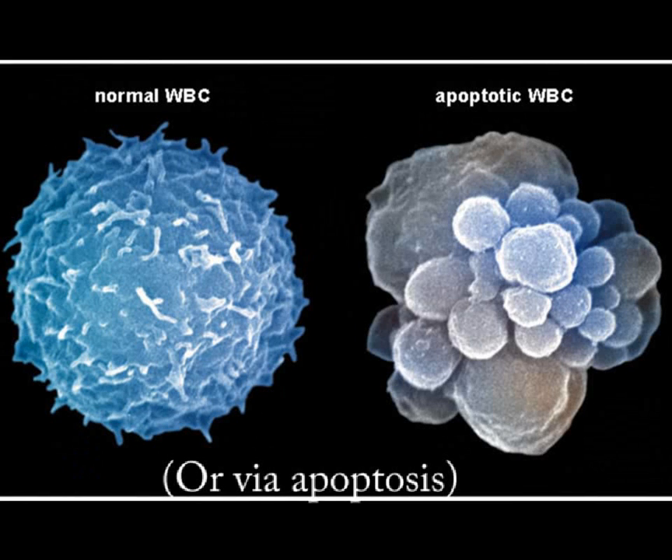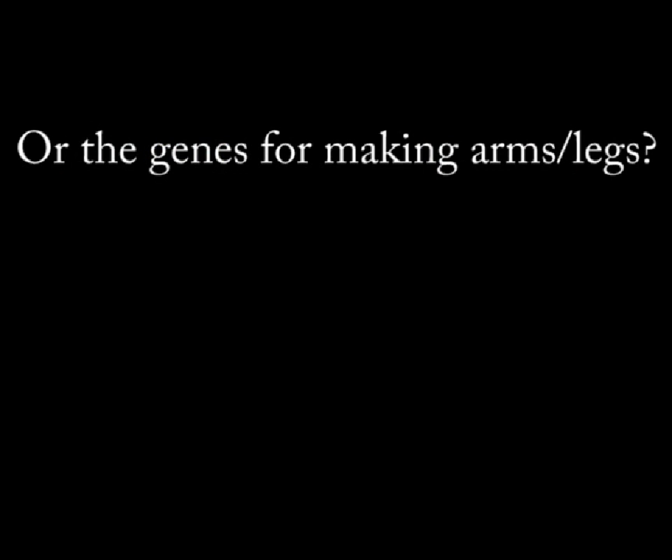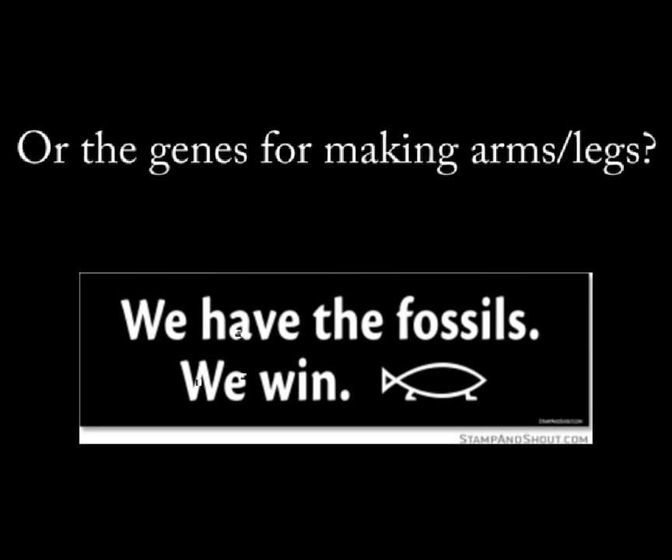Further supporting this as evidence of common descent is the fact that they also express the same transcription factors, enzymes, and similar elements in the same expression patterns which are also seen in their tetrapod ancestors such as us. Of course, like the bone morphogenic protein and the PAXs, they're different as macrophages will eventually consume the arm and leg buds, which is why juvenile whales and dolphins don't have them. However, the expression pattern and the onset of the genes themselves are roughly the same. So, if not for the fact that whales and dolphins share a legged ancestor, why would they have arms and legs during development?